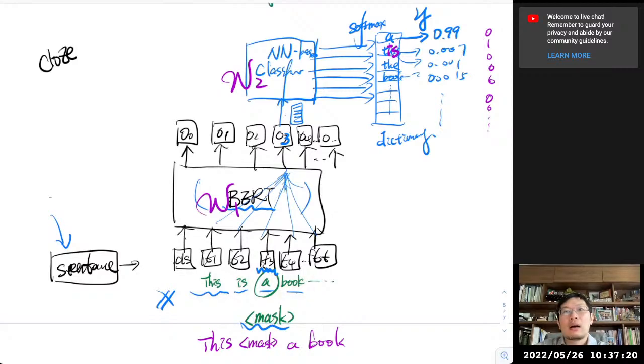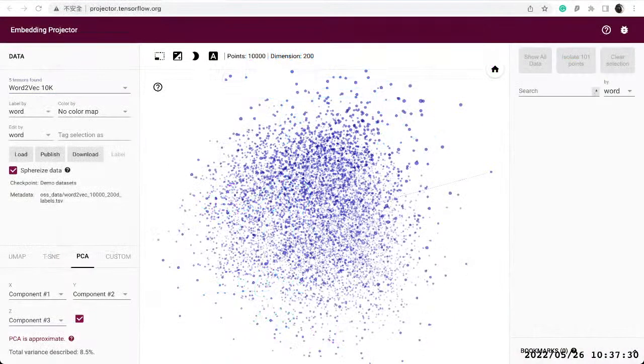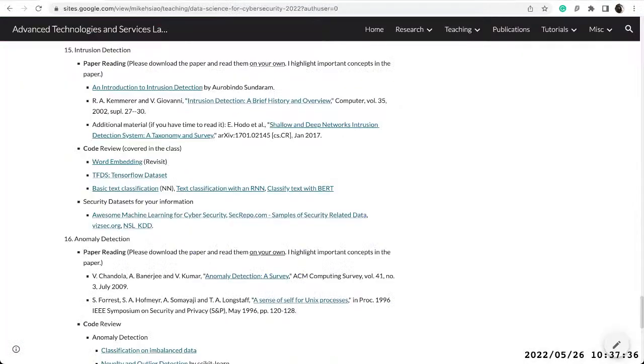Okay, let's go back to here. I would like to go over some basic papers right here. I provide two basic papers, so you have to read those papers on your own. But I will go over some important concepts in this hour. We have two papers right here. You can simply click it to download the PDF files. Those PDF files are highlighted. Okay, so let's take a look.